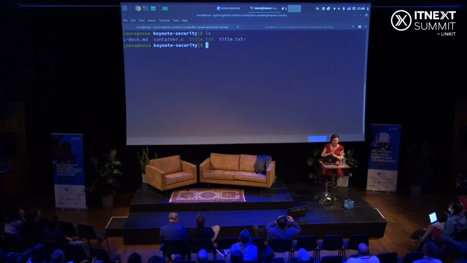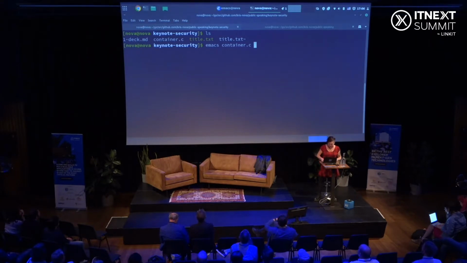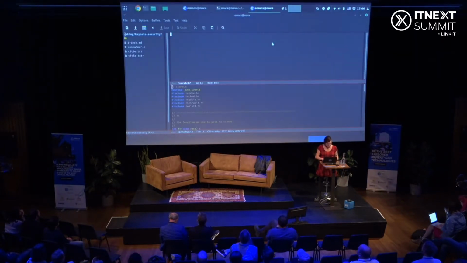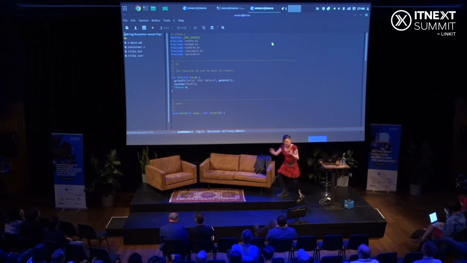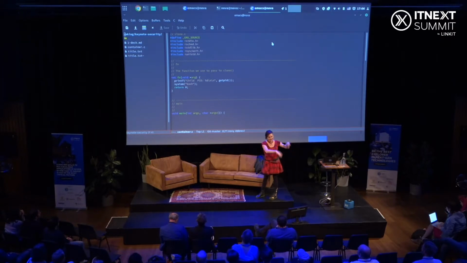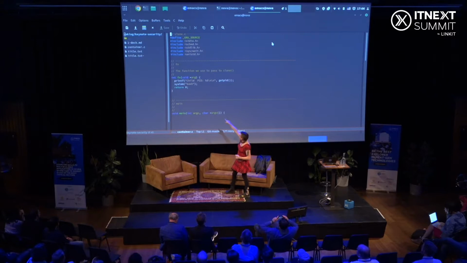So here we have a simple C file called container.c. We're going to open this up in my favorite text editor. OK, so here we're going to look at some C code. And really all I want you to see is two things, and the rest is just kind of memory management. You'll recognize it if you write C, but it's not super important for the demo. Here you see int fn, which is a function. And then we see system bash. And all we're doing is running bash.